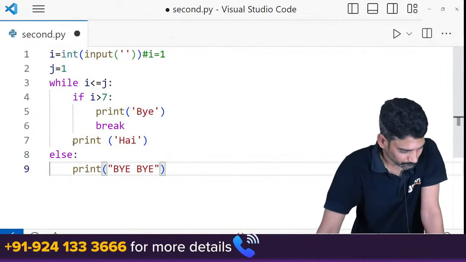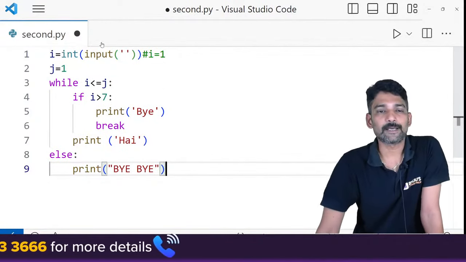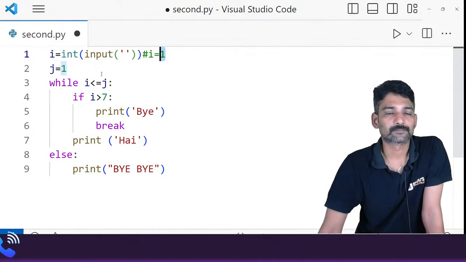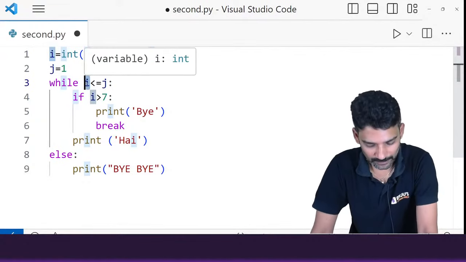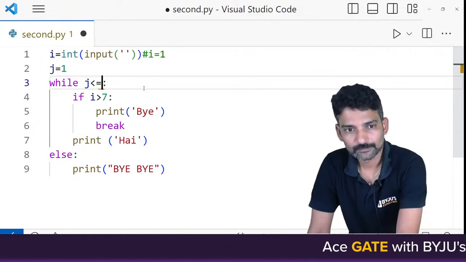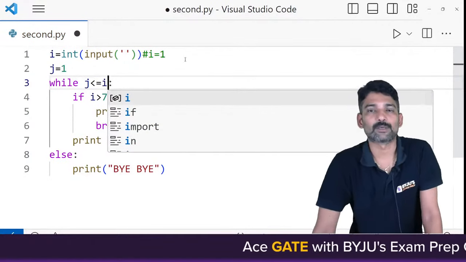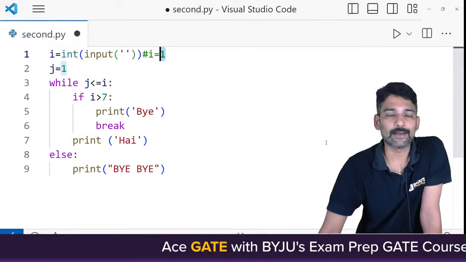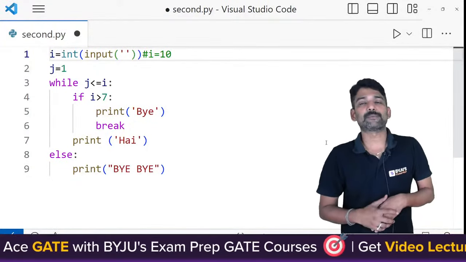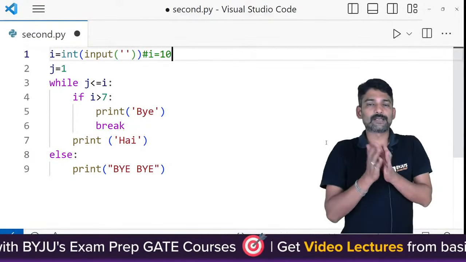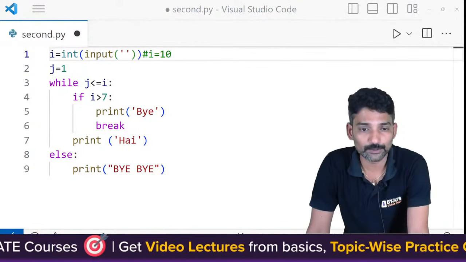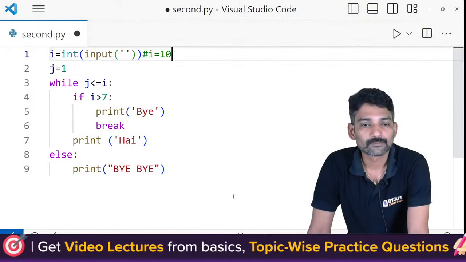Okay. Now let's say I execute this. While j less than or equal to I, let's say I value I am giving 10. So 1 less than or equal to 10, okay, so I have to change the j value, of course, right?